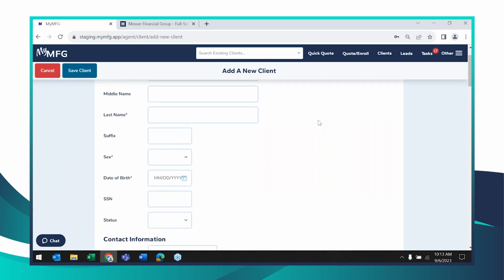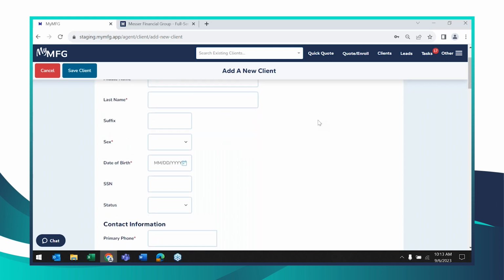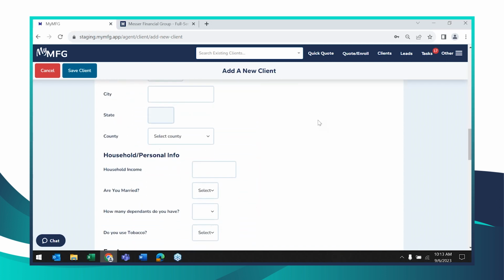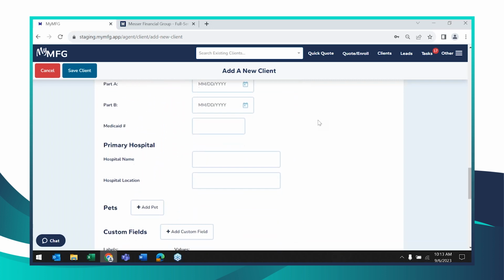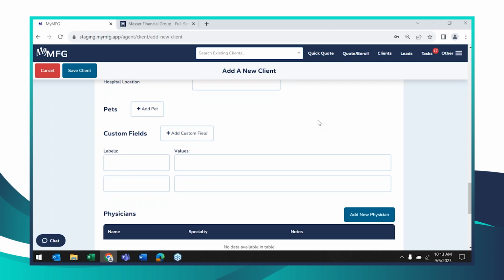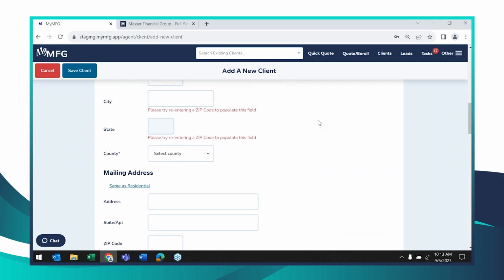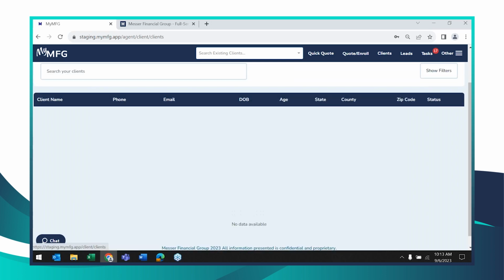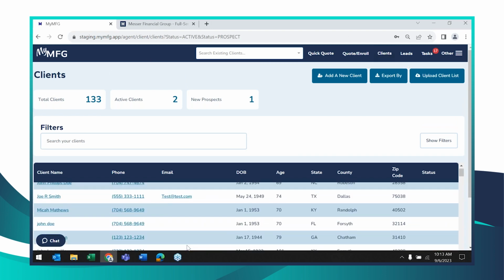So here you see this form where you would fill all their information: contact information, residential information, mailing, household, employer, medical. And then once you're done, you just click on Save Client, and that client profile would be created for you, and you would then have access to it in the pool of clients here.